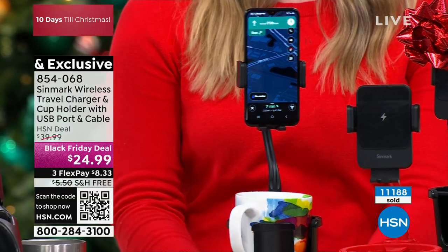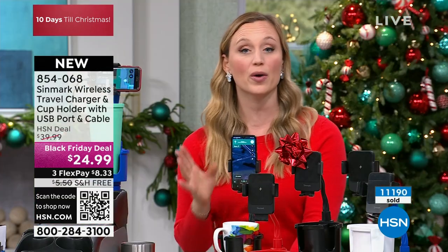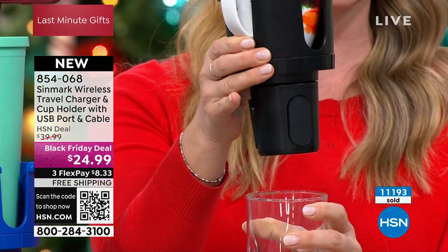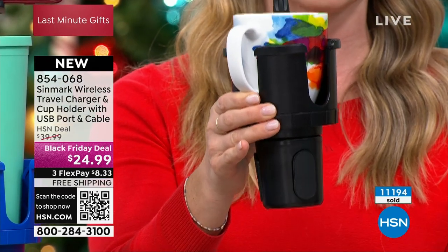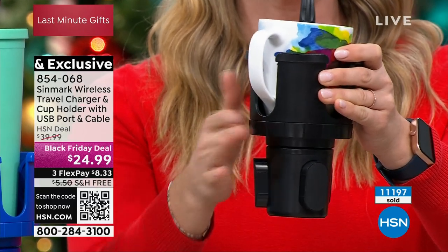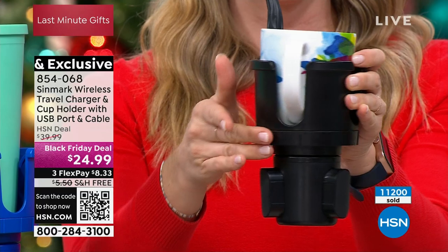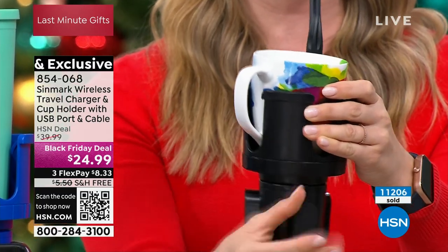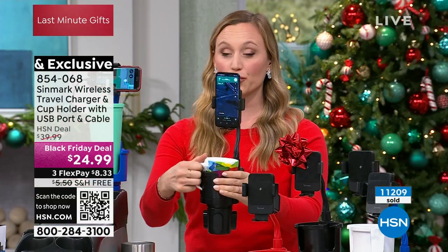Oh, I haven't shown you how you install it in your cup holder. So this will work with any car. We have a wheel down here and all you do to put it in the cup holder is spin the wheel. I'll actually spin it while you can see those little arms come out. So this is going to fit any size cup holder there. So just spin that wheel so it's nice and snug and secure. And now you have a place for your drinks.